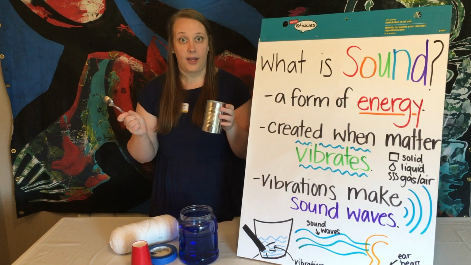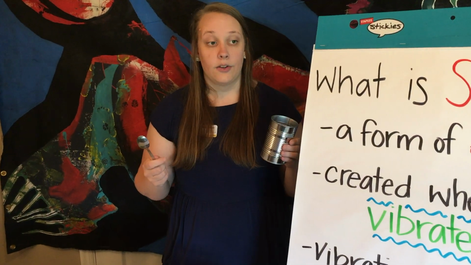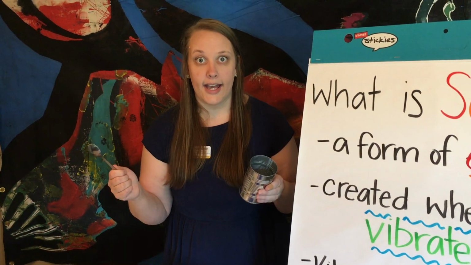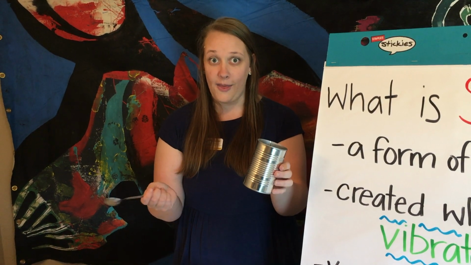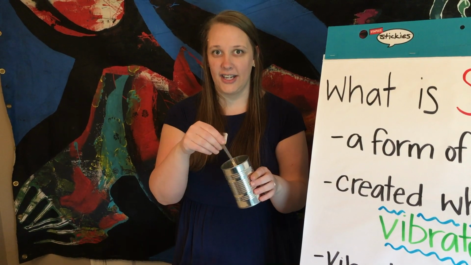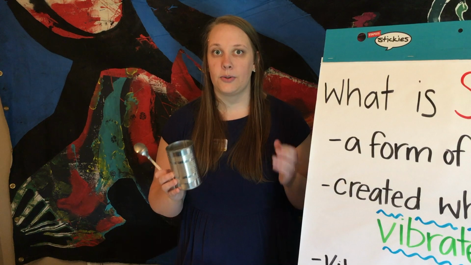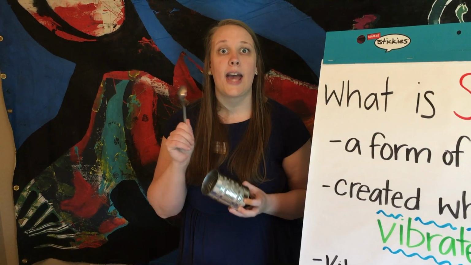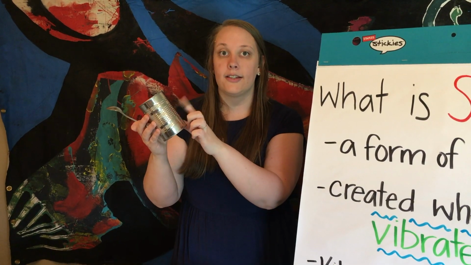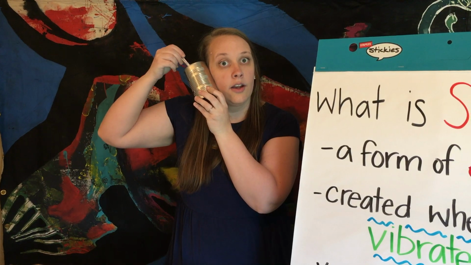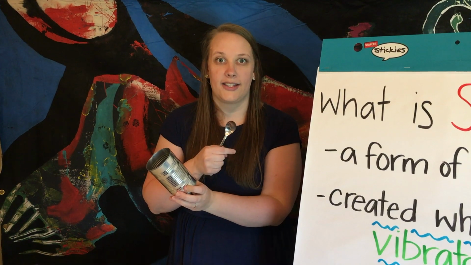So I'm going to give you an example here. So I have this tin can and I have a spoon, and I'm going to make sound travel through solids, liquids, and gases. Now the gas is the air that we're breathing, so if you can hear that, that's working. The sound is traveling to you through the air, okay? The next one is through a solid. So I'm going to put this up next to my ear, and then I'm going to tap really softly because I don't want to hurt my ears, but I'm going to put it up next to my ear. This is a solid object, and when I put the spoon around in here, I can hear it very loud. It's traveling through that solid object.